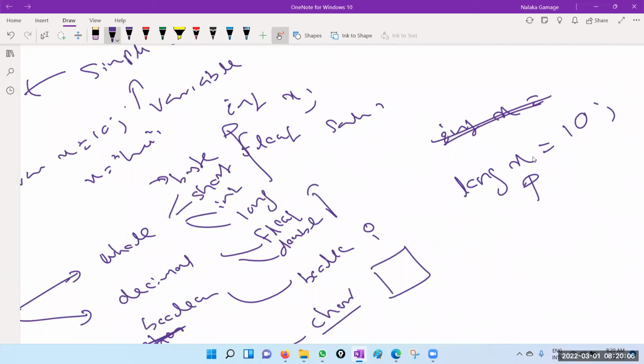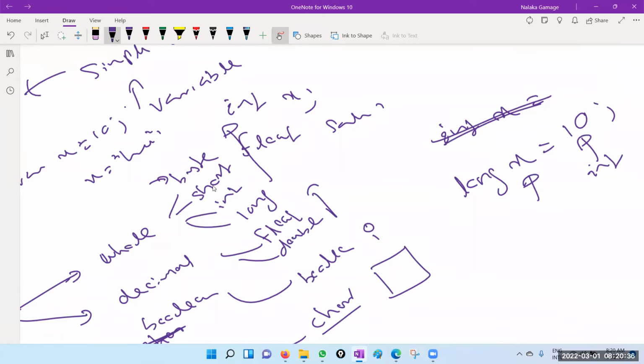The data type of variable x is long, and this is your literal, and the literal has another data type. This is an int literal. So this is a long variable, but we are assigning an int literal. That is sort of a headache. That is something that the Java people have done. In my personal opinion, it's a terrible thing they have done. So therefore, there are complications.